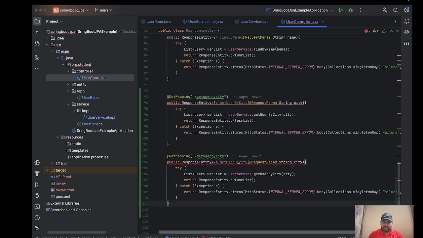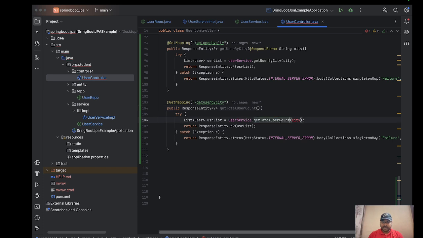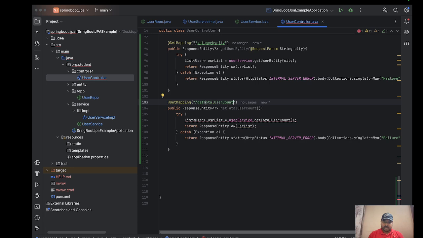Now go here. For this, input parameter is no need, so I'm removing this, and no need to follow the camel case. That's it.